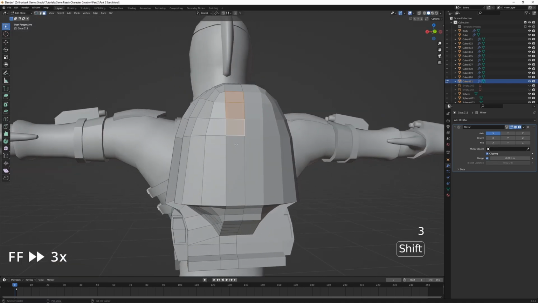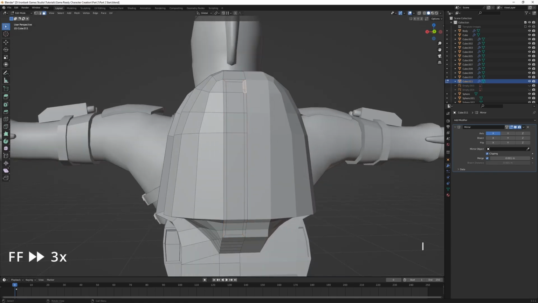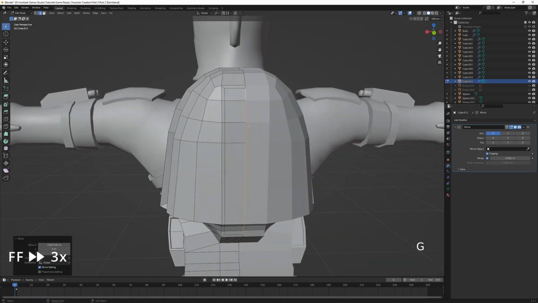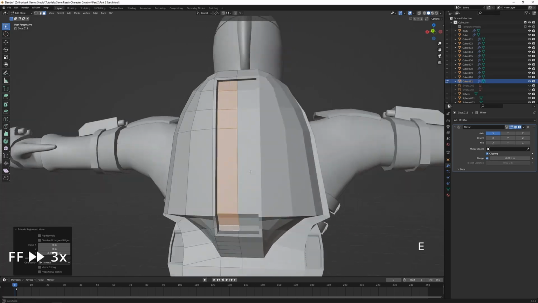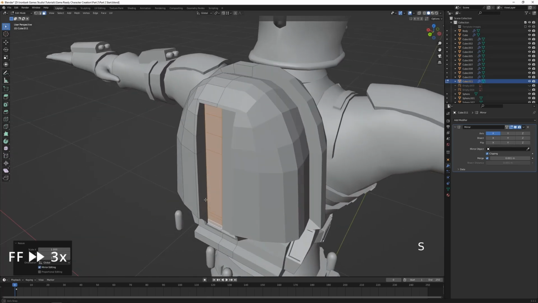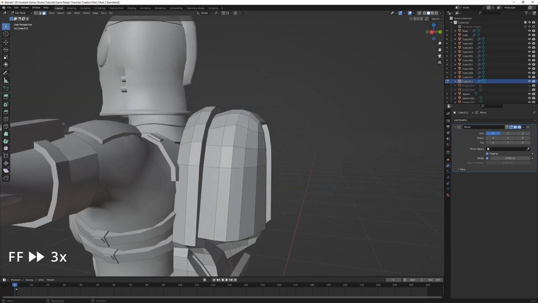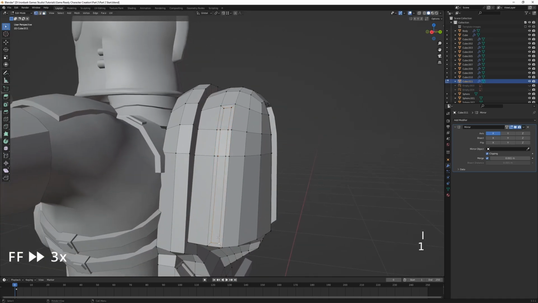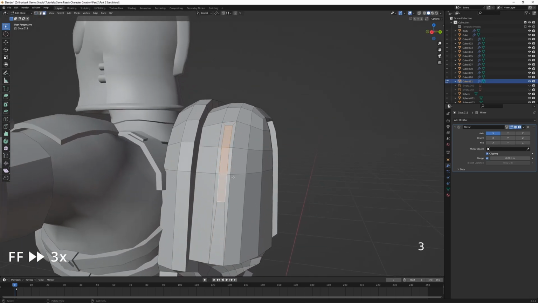Okay, let's finish this off with a little bit more detail. So I'm going to create an inset extrusion along here. Might even just completely flatten that off, so S Y 0. Going to create a detail on here, so inset that.